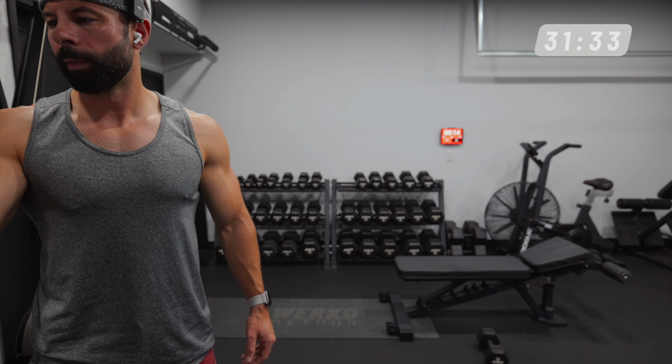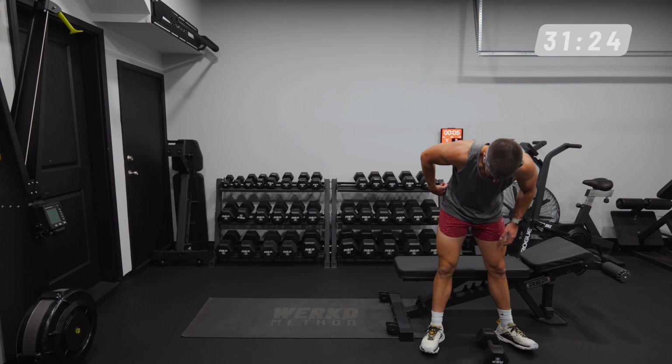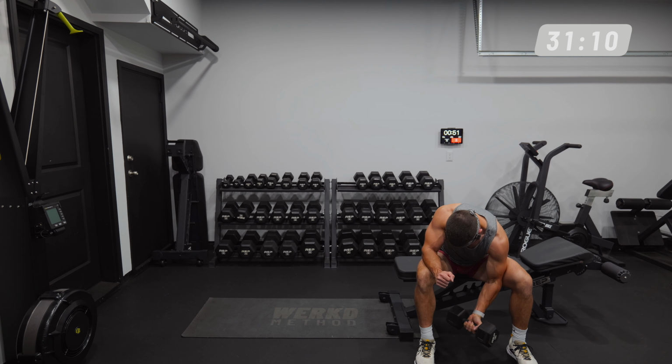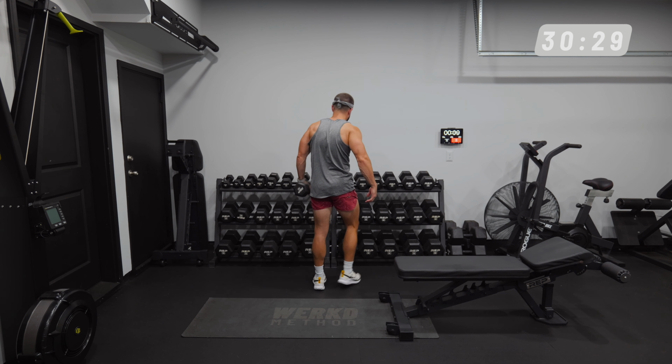We got a 15 second rest, team. And we're switching arms. Try to match the reps on the opposite arm. Three, two, one, and work. Woo. 10 seconds to finish, team.